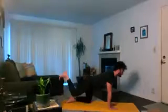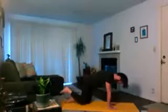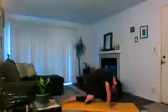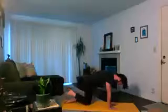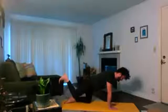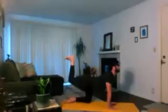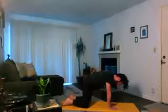3 more here. Inhale. Exhale, crunch it through. Last 2 on this side. Exhale, sweep that leg through. Inhale, right heel goes high. Exhale, sweep that knee through. Bring the right knee down to meet the left.